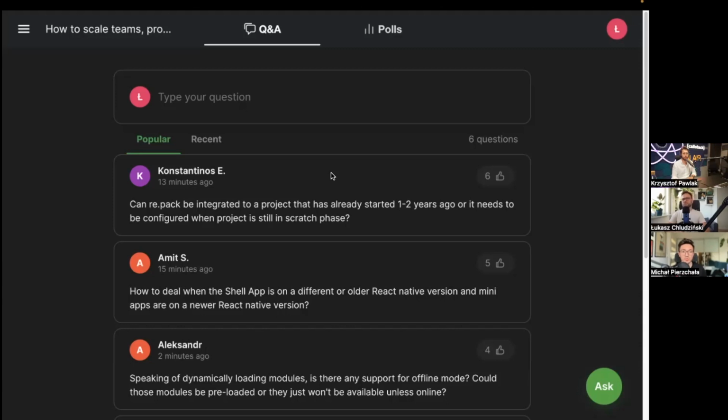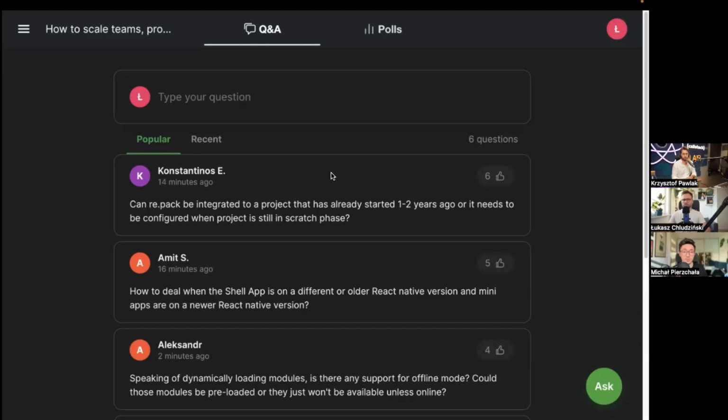So you'll be able to use Re.Pack and Webpack essentially as your bundler with all of its upsides and downsides. When you have that, you'll be able to adopt some extra loaders, for example, for assets, or extra plugins like the Module Federation plugin.